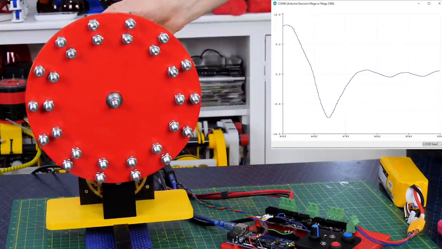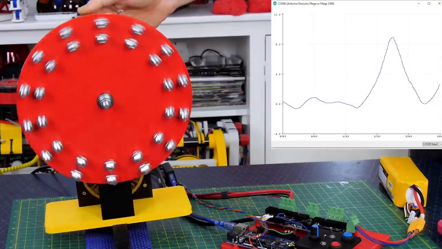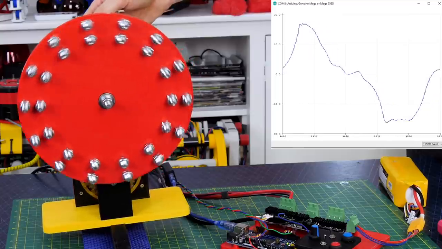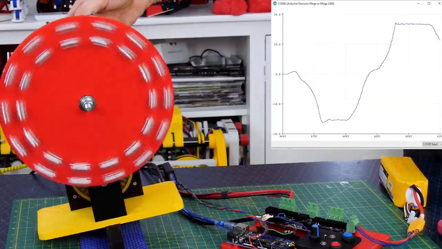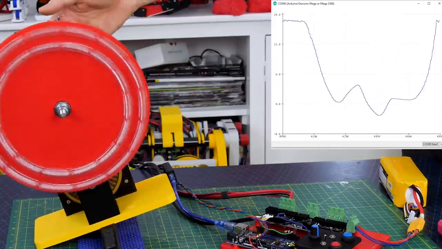And at the moment I'm just driving the motor speed completely linearly from that data so as I lean it either side the flywheel goes faster. And that basically kind of makes a difference. It's a bit harder to tip over but it doesn't make it balance. So we need a different characteristic with more acceleration.